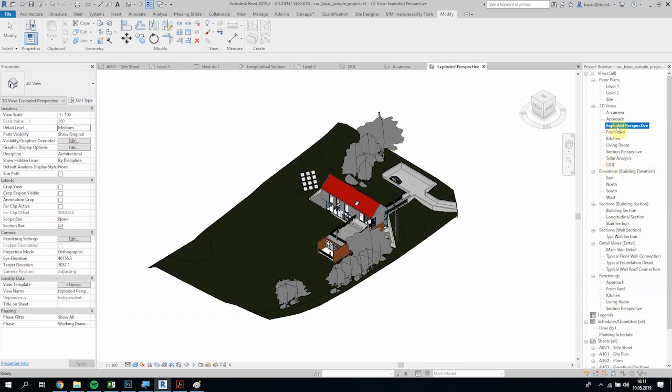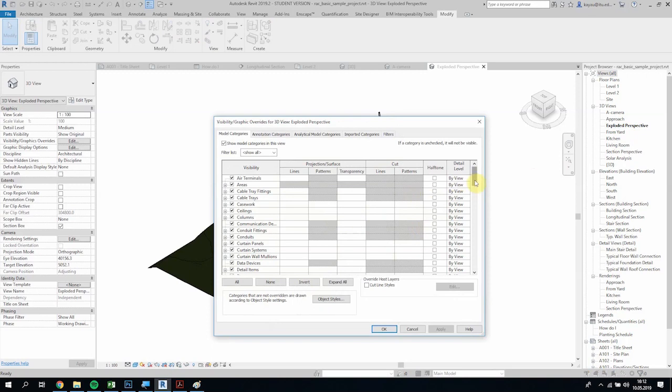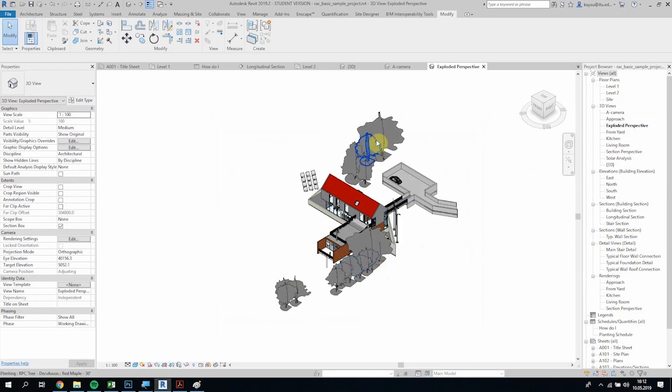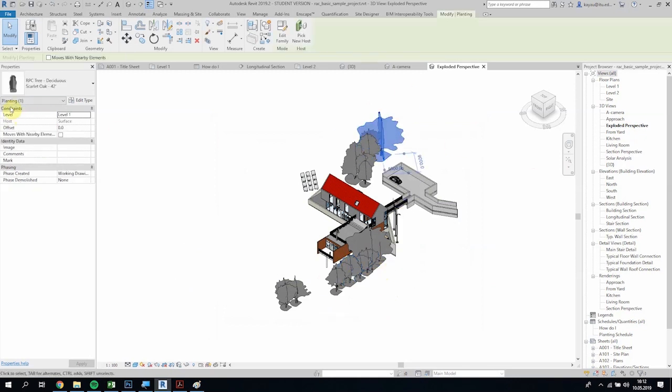Yeah, it's better to work in a named view, not in default view, because when we change something in 3D default view, we can lose our whole work here. So in our saved viewpoint 3D view, let's type VG again and find topography here. Uncheck the visibility. We don't have topography. What are those? Click on that. They are plantings. We don't want to see plantings.